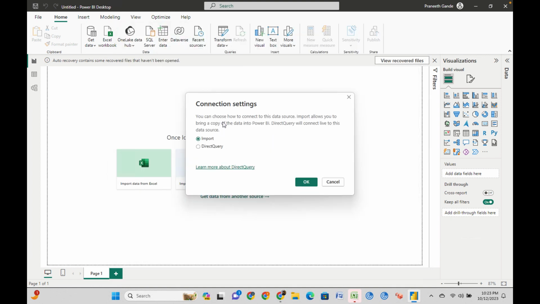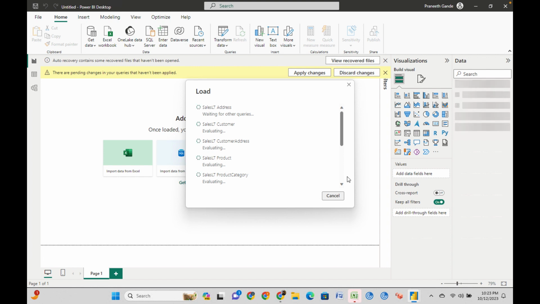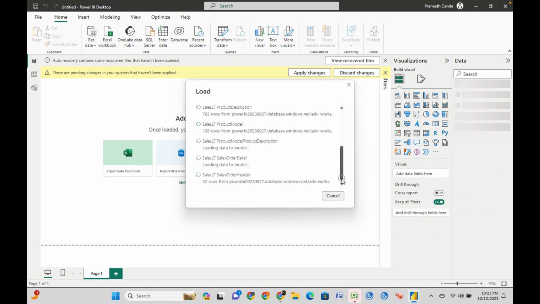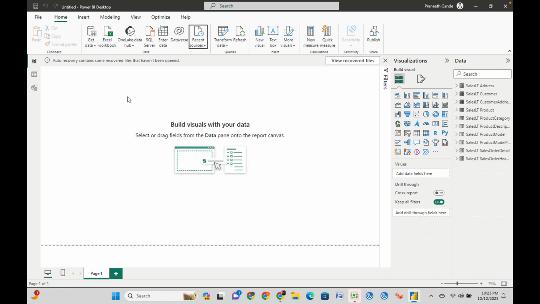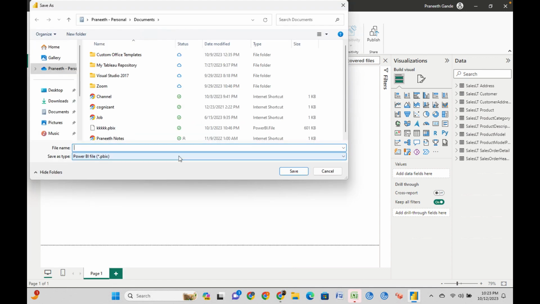Load. So basically now it's trying to load all the records onto this Power BI file. If I save this file, let me show you. Save as training desktop.